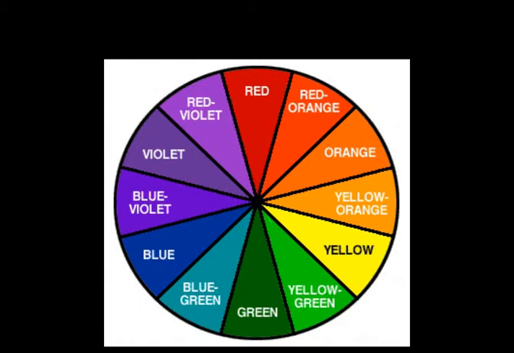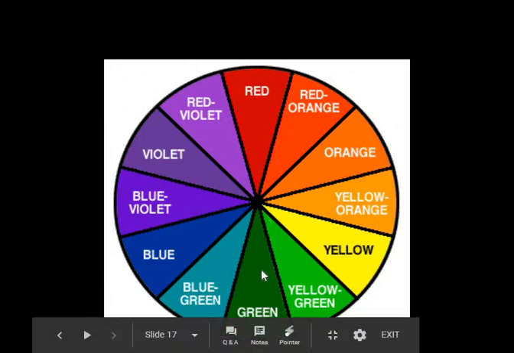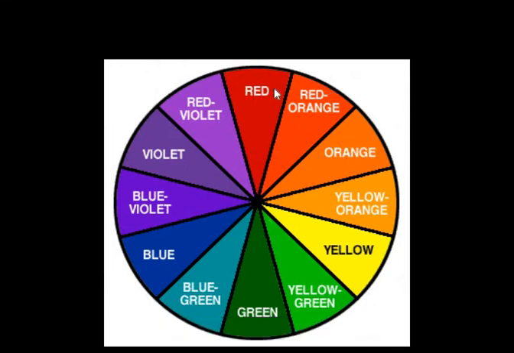And then in between those, in the areas that you've skipped, all you need to do is write the name of the two colors on either side and hyphenate it. So if you do Roy G. Biv and you do red, skip one, orange, skip one, yellow, skip one, green, skip one, blue, skip one, violet, then you're going to have an empty space here, and you just know that red and orange are on either side, and you can just label that red-orange.